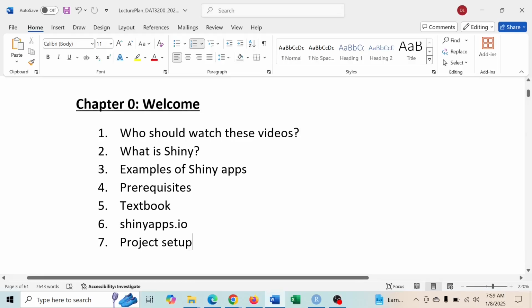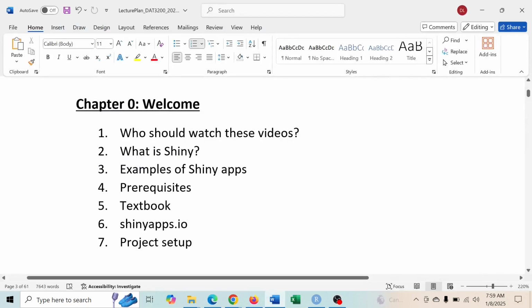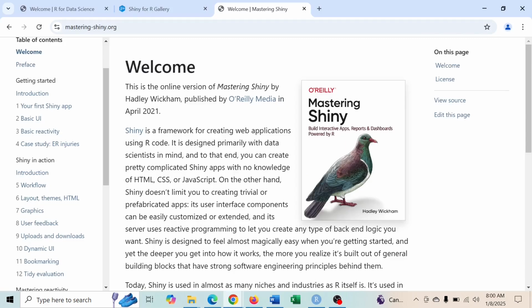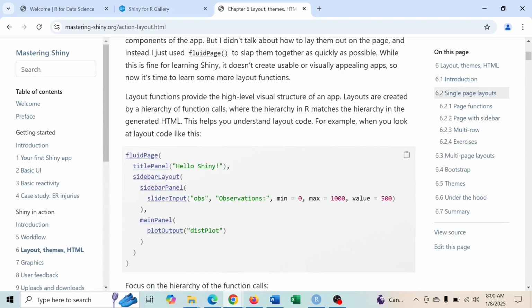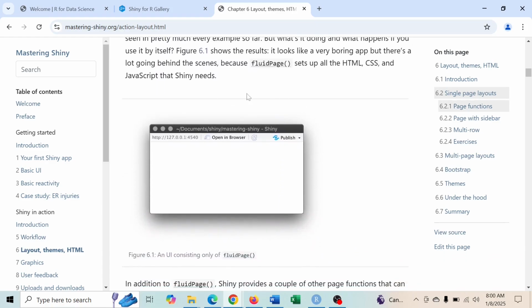All right. So when I was learning how to use Shiny with this textbook, I mean, this is a great resource, and Hadley has done a great job. However, there are a few things that I wished I had as a resource when I was learning, and those things are short tutorial videos. So, for example, here Hadley has this code, and he usually has this user interface, right?